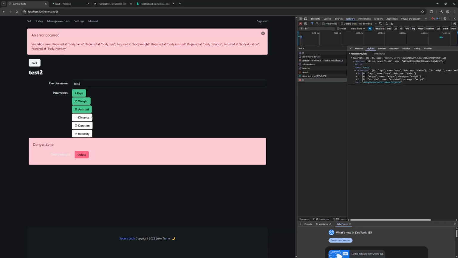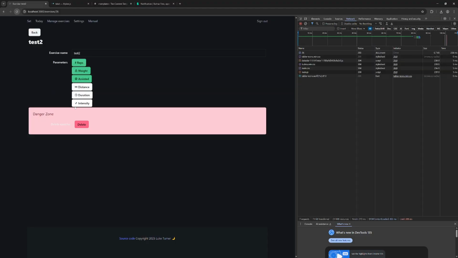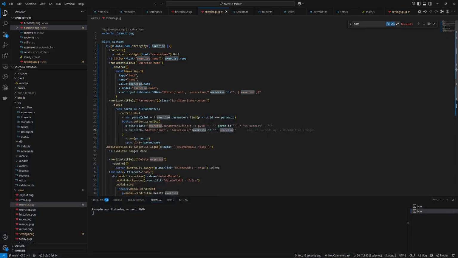So it's not actually doing anything. I click this, it doesn't actually, or I guess I got to refresh the page. So now click that. It's not actually adding that to the parameters. Okay, so we want to do that. And I'm just going to do that with another little expression.